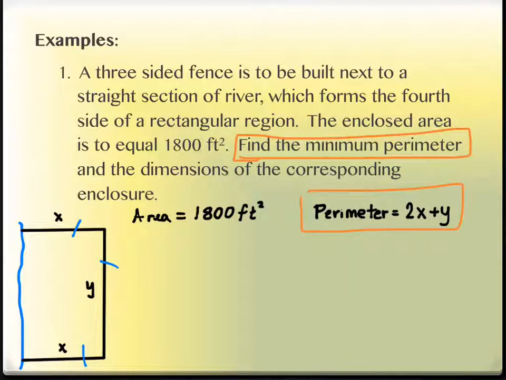What about the area, Josh? An equation for area might be helpful. You're exactly right. Do you know an equation for area? Yeah, the variables I've used, it would be x times y, right? So over here, this area formula, why would it be helpful potentially to have a formula for area? All right. I actually have a formula that says x times y now is equal to 1,800. Why is that helpful?